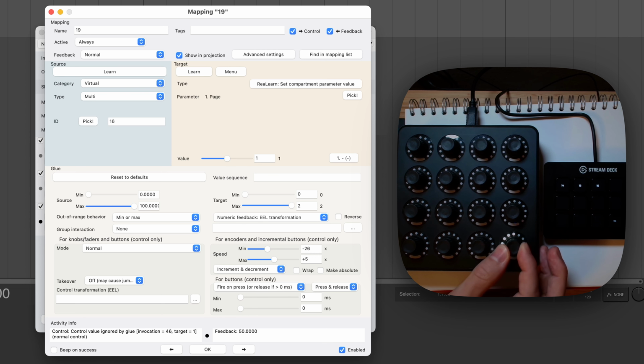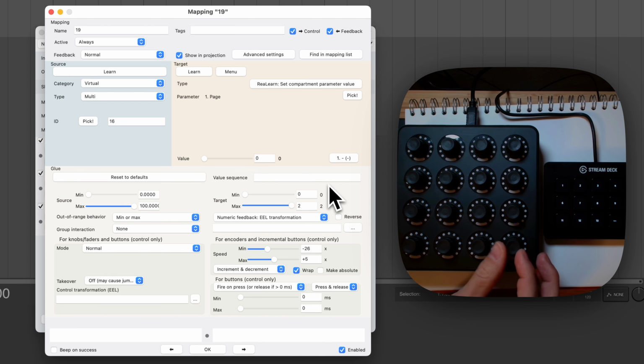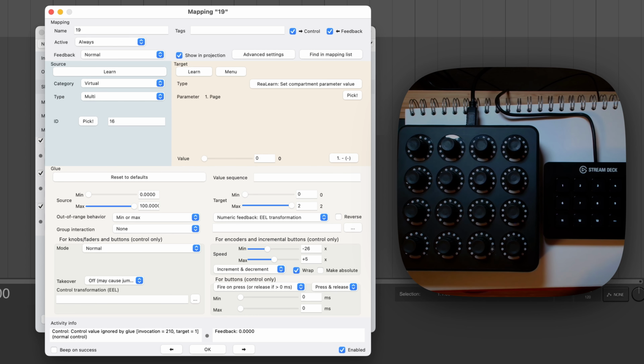And now it's fine. And for a bit more convenience, I can enable the wrap checkbox again. As we can see, when I change the page on one device, it changes everywhere. That's because the page is represented as one parameter, so there will never be syncing issues.